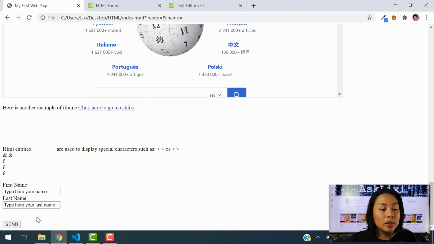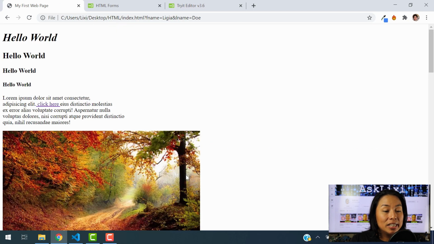Okay. Now, the user is going to be able to input information here, let's say, I don't know, my name and then whatever, last name. And then they can input the information, and when they hit send, the page is simply going to refresh.